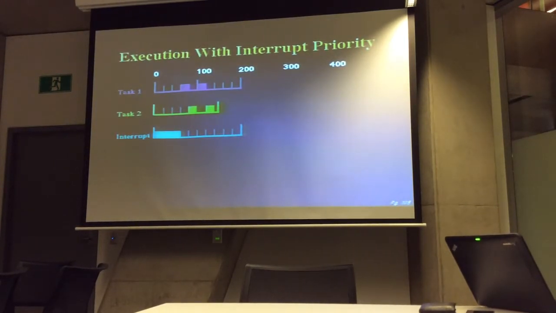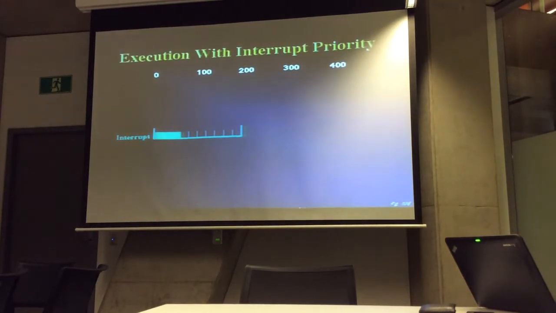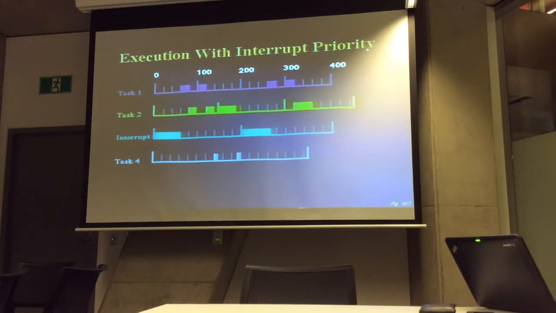The interrupt is simple. Because it runs at highest priority despite its period, it doesn't have to accommodate other tasks. We're only concerned about its own execution. Finally, in checking task 4, notice that all the other tasks, including the interrupt, have shorter periods. They can all occur multiple times during task 4's period. To task 4, they're all preempters. Nevertheless, task 4 is able to accommodate all the preemption plus its own execution before its first deadline.